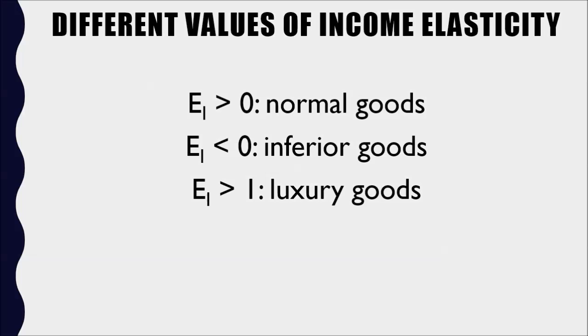Now that you have learned the basics of the income elasticity of demand, let's look at an example with some calculations. Let's say that the average consumer income was $50,000 last year, but it increased to $60,000 this year. Also, let's assume that the average consumer's demand for movie tickets was 10 units last year, but it increased to 30 units this year.